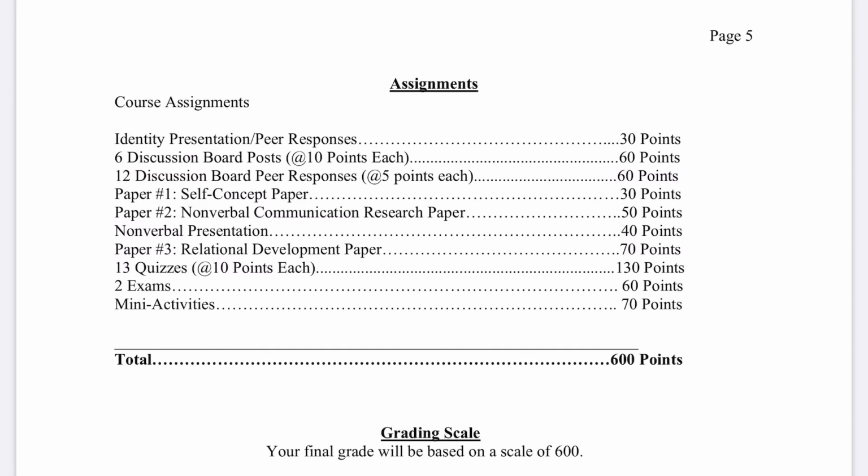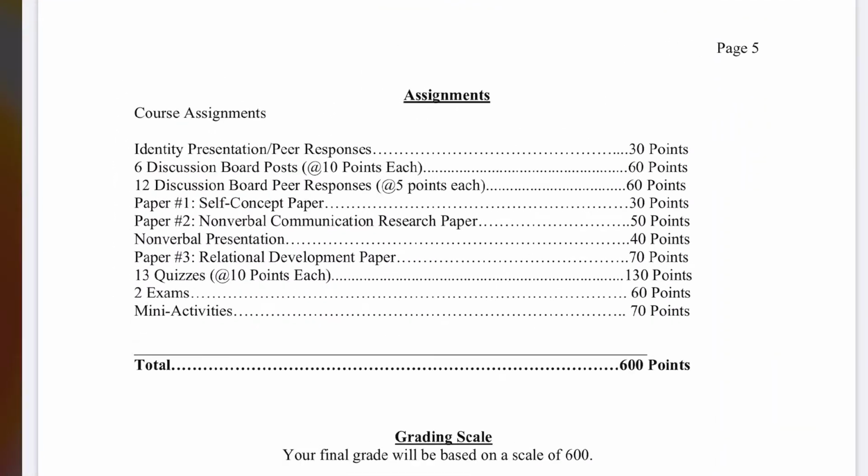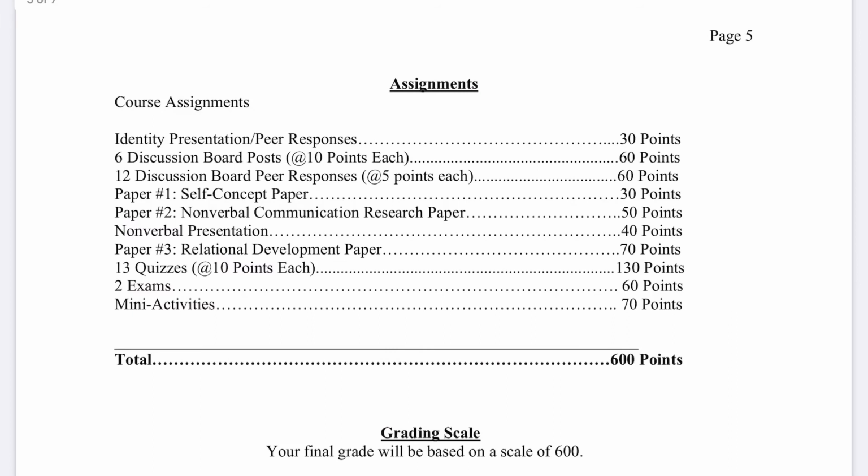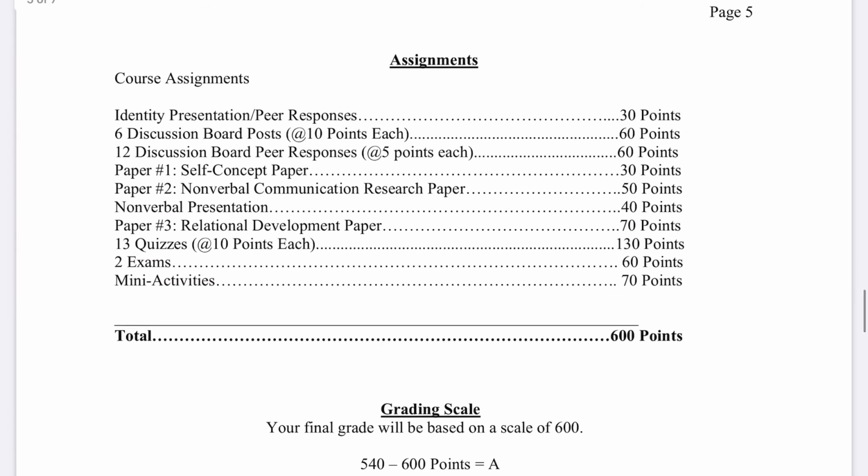And they go hand in hand with the chapter readings as well as with the chapter quizzes. So the mini assignments are just you demonstrating to me that you understand the course related material, and the majority of the assignments are due at the end of the weeks. So they're usually due on Thursdays, Fridays, and Saturdays. Nothing else is really due at the beginning of the week except like the peer responses. So the majority of the work is at the end of the week, so you have the whole week to work on everything.